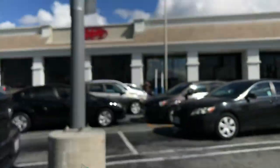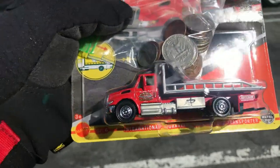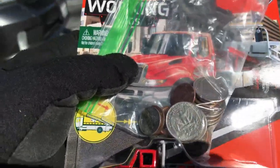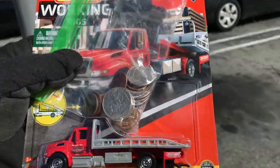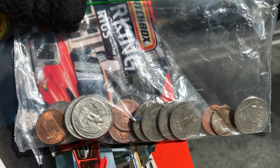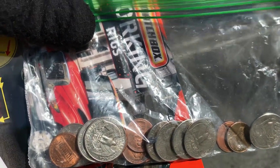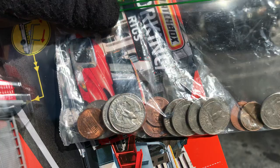Welcome back to Playdays Collectibles channel from Ralphs Supermarket in Whittier, California. Today is Friday, March 12, 2021. You know how everybody's been praying for me to find some pennies? Guess what — I was just checking out and look at all this change I found! I don't know if somebody left it or put it there on purpose, but I benefited — it was over two dollars and fifty cents, which is awesome.